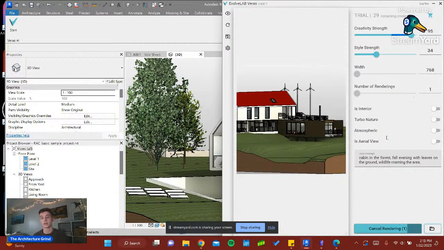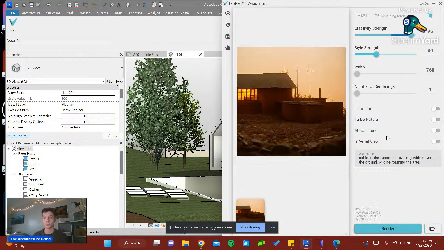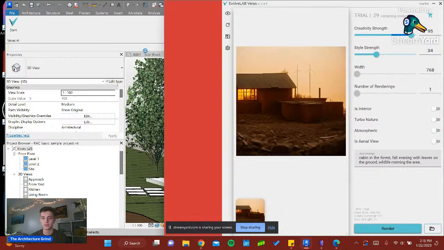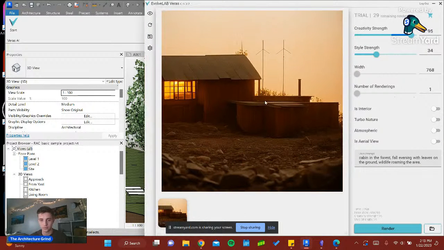This is the first one I've tried, so I'm not actually sure how long it'll take. Whoa. Oh boy. Okay, this is cool. Wow. So it turned into like a shack, and the rocks are very large in the foreground, and the windmills just look like twigs. Okay, maybe we'll try a different prompt.